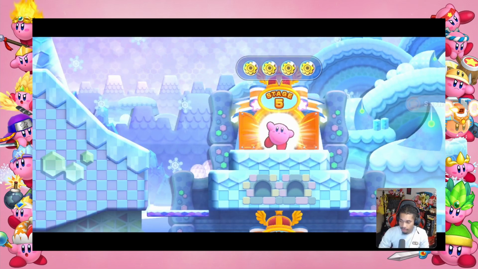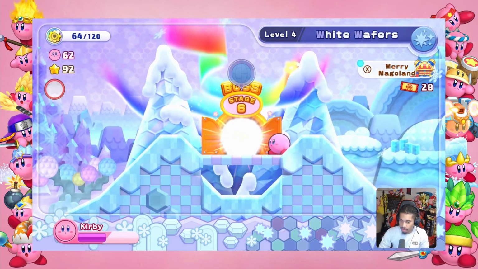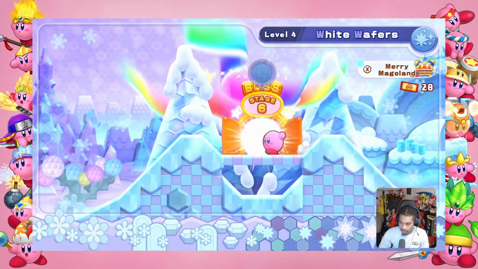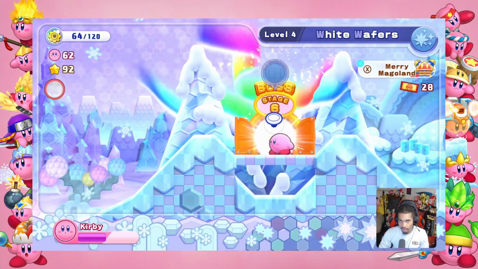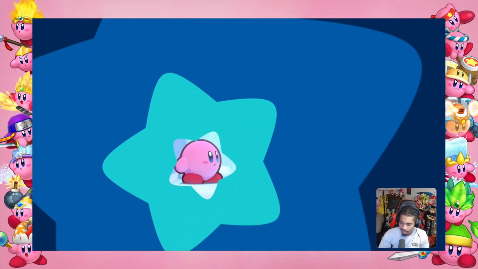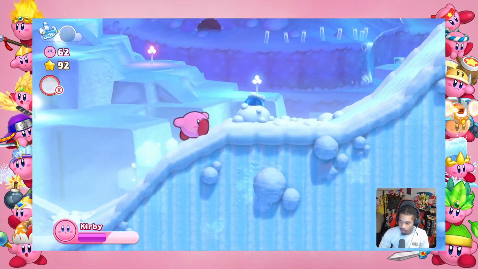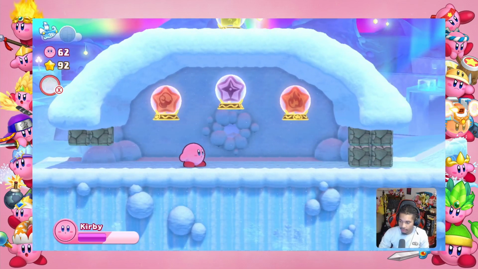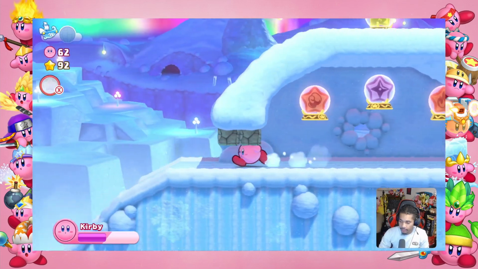Energy Sphere is complete in level 4. Nice. Which gives us a grand total of 64 out of 120. With that being said, we're going to venture off into the boss stage and see what awaits us there. Let's do it. All right, let's see. What power-ups are they going to give us? What abilities will we have in store? We have, oh, Sans up top. We have Fighter, Ninja, and Fire.